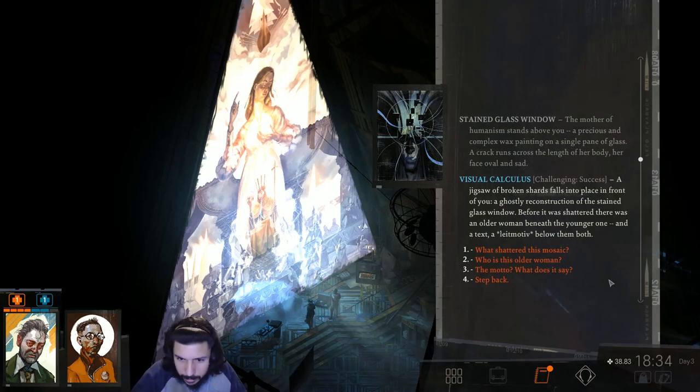Yes! We did it. Construction of the stained glass window. Before it was shattered, there was an older woman beneath the younger one, and a text, a light motif below them both. So, what shattered this mosaic?